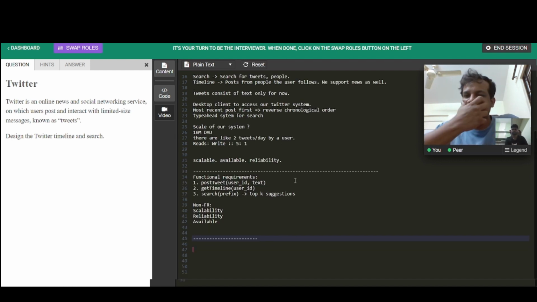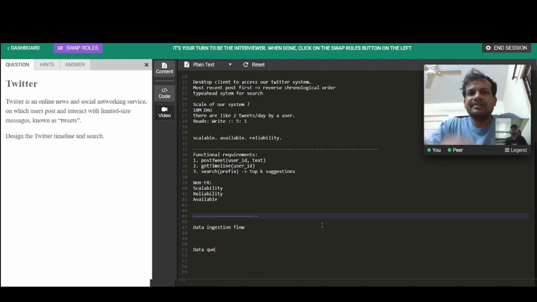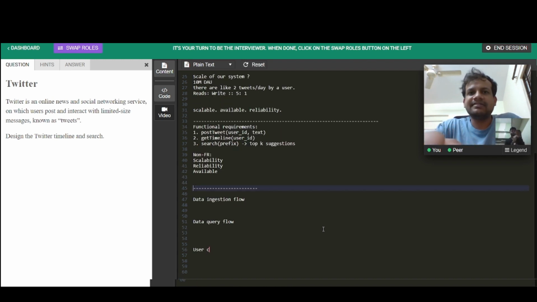Okay, so there should be a data ingestion flow, and then there should be a data query flow. Let's say there is a user who accesses our system through our client, and then they will make a request to our service.